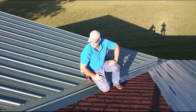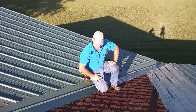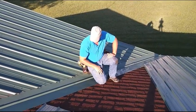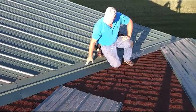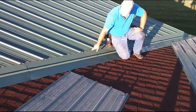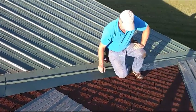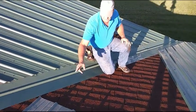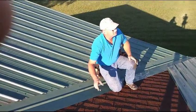One of the tricky parts of doing a valley is getting the angles right, and I'll show you how I do it. There are other ways to do it, but this is what I find easiest. You've seen we've already done some of the valley cuttings, so that I have six inches — you can get down to four — and I pop the lines. I've already got the thing started, but basically what I do is take a piece — it can be any color — and you can use other things, but this works best for me.